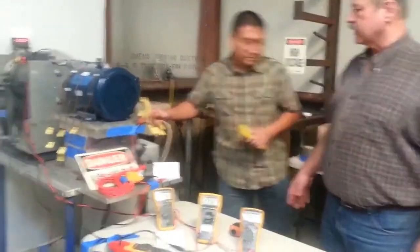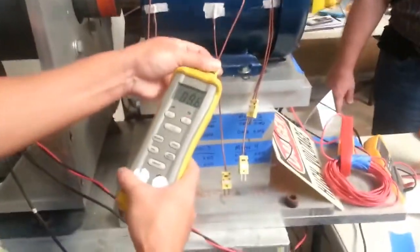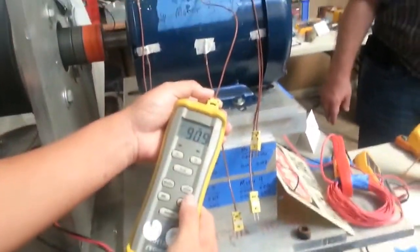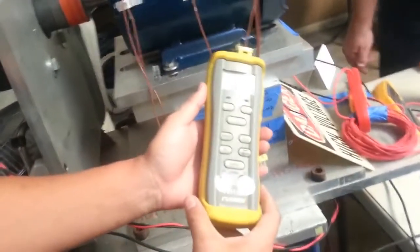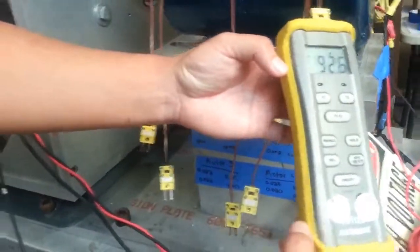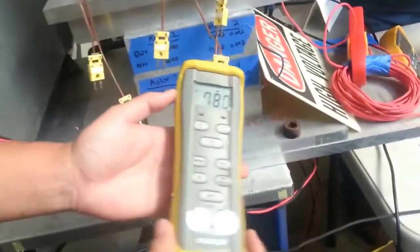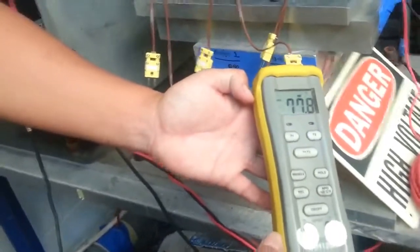Howie, if you go ahead and get the skin measurements, where the motor is in contact with the frame is in contact with laminations first. And what do you get for that? I can't see it. We're getting 94 degrees Celsius for that number. Okay, go ahead and get the measurement where there's air under the skin instead of lamination under the skin, and we're getting 78 degrees Celsius for that.